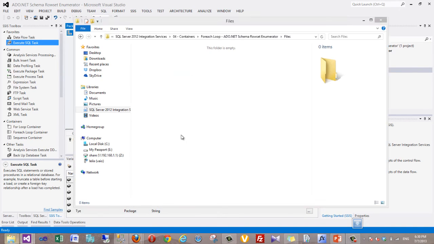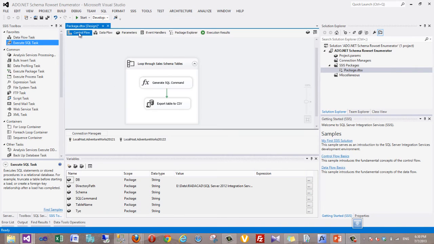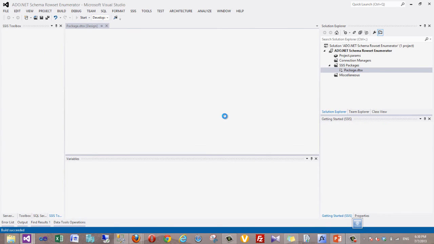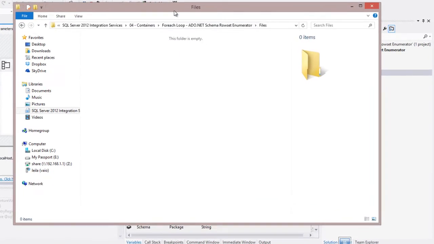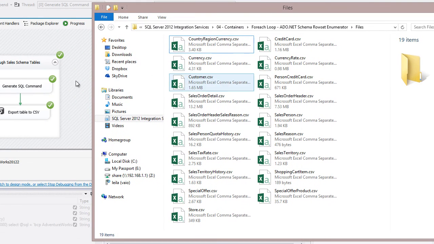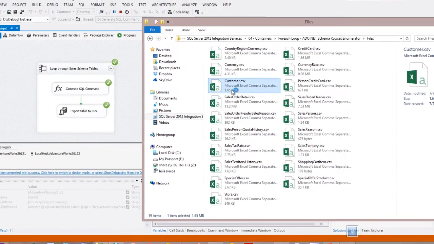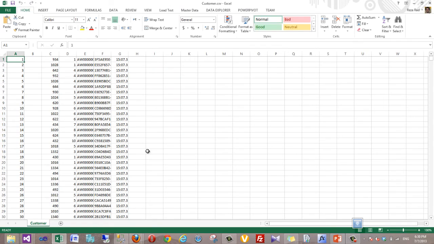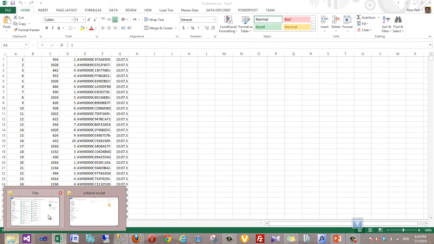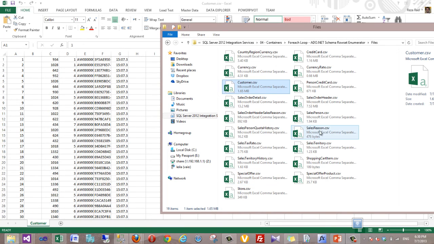So now files folder are empty, and I execute this, and you can see that all files generated with this loop structure. If I go to any of these files, there will be data rows in each file that loaded, actually exported from the database.